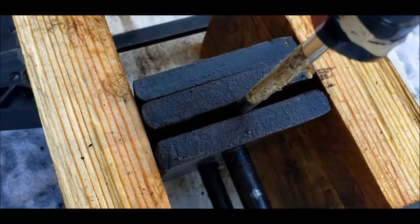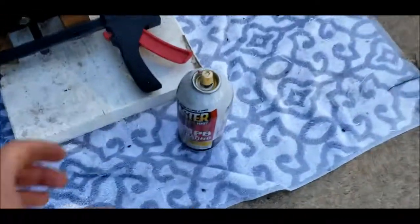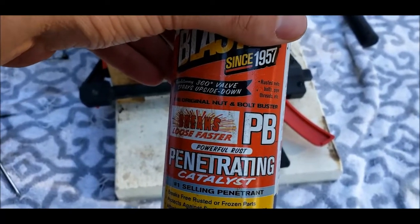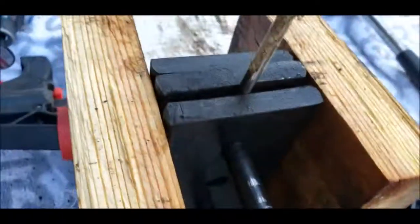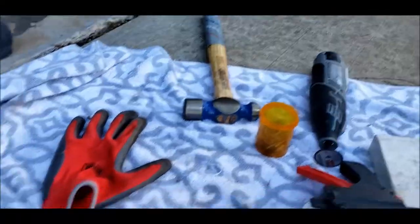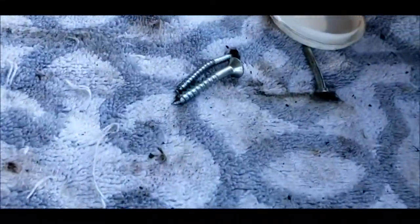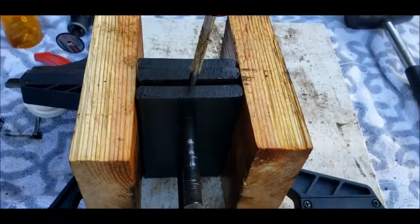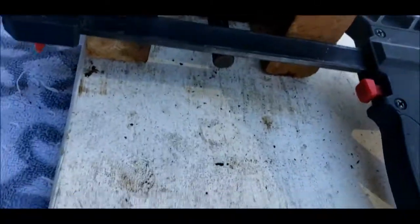Look at that gap. So that's been probably a solid 2 hours of working to get that much separation. I've been soaking it in PB Blaster and wrapping it in a plastic bag to try and keep it from evaporating too quickly. I went at it with a Dremel for a little while to give me enough edge I could put a screwdriver in, smacking it with that, smacking it with that. I went through way more screws than this, trying to wedge a screw or a nail in there, but eventually, I'm just holding it in this grip for some stability, and wedging a screwdriver in it is getting it so far, so we'll see.